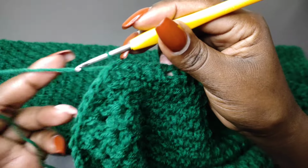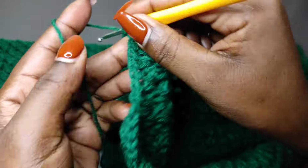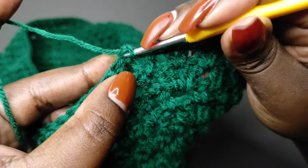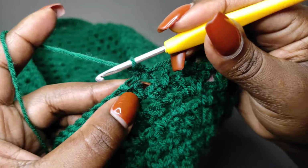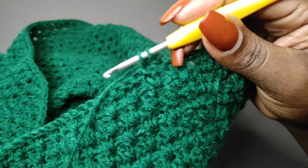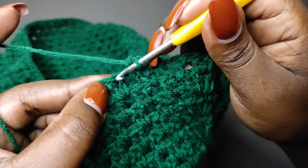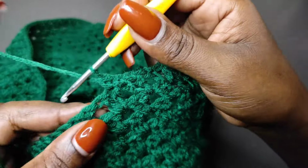Then the last row is going to be a single crochet row, and therefore we're going to begin by chaining 1 and turning. Then we're going to work this row with no increase, 1 stitch into every stitch. So beginning with this very first stitch, you place a single crochet there. For a single crochet, insert your hook, pull up a loop to get 2 loops on the hook, then yarn over, pull through the 2 loops, then go into the next stitch with a single crochet and 1 single crochet into all the stitches all the way around till you get back to the starting point.